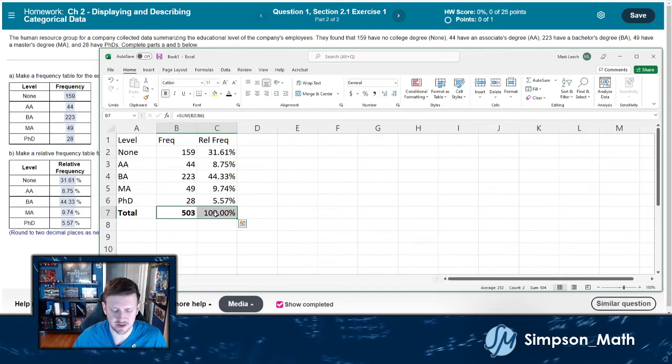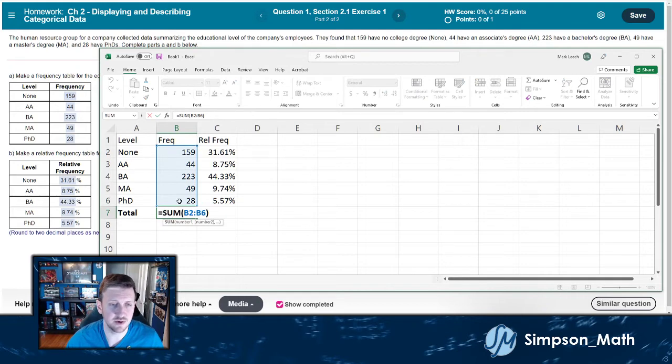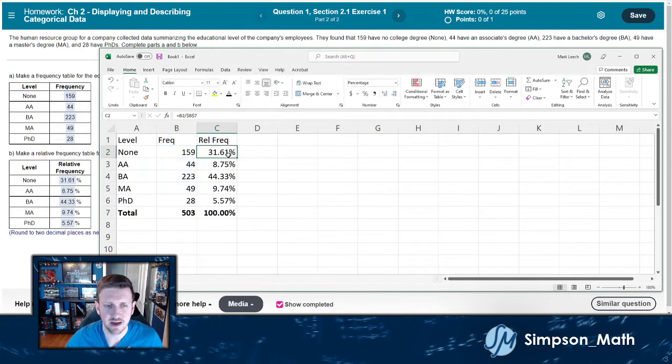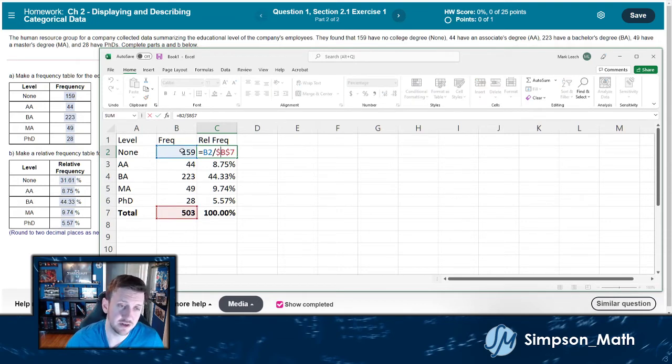And so there's my bolding up that bottom row. So there's my percents there. So just to recap what I did, I typed in my numbers because I wasn't able to copy this one. I used sum to be able to get the sum of those 5 numbers. And then I used just simple division. So I did B2 divided by my total, but I did the absolute reference. So I put the dollar signs on both. I really just needed the dollar sign on the 7, but I went ahead and did it on both because it not really mattering too much this time.